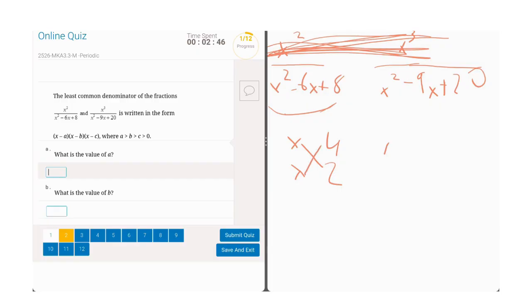Cross multiply, you get 4x and 2x. To get minus 8x, you put minus and minus. So minus next to the 4, minus next to the 2. Double check, multiply x and x, you get x squared. Negative 4, negative 2, we do get 8. So that means this can be rewritten as (x minus 4) into (x plus 2).